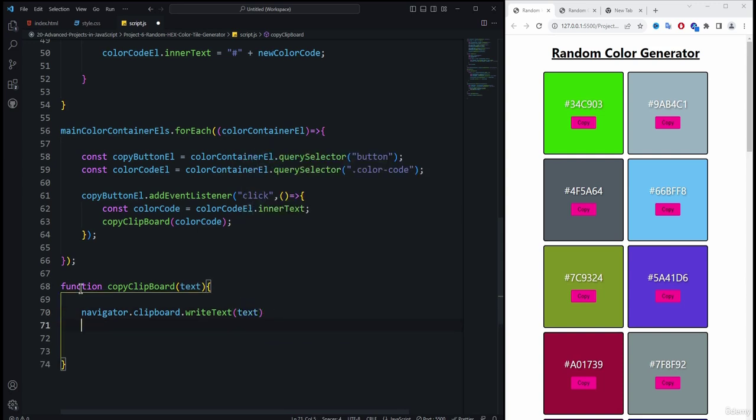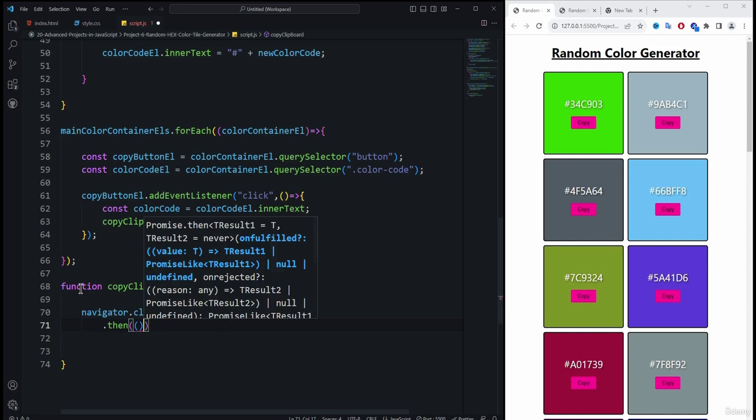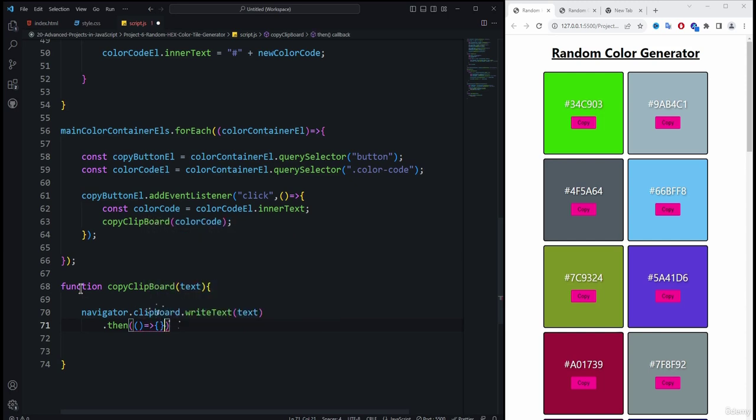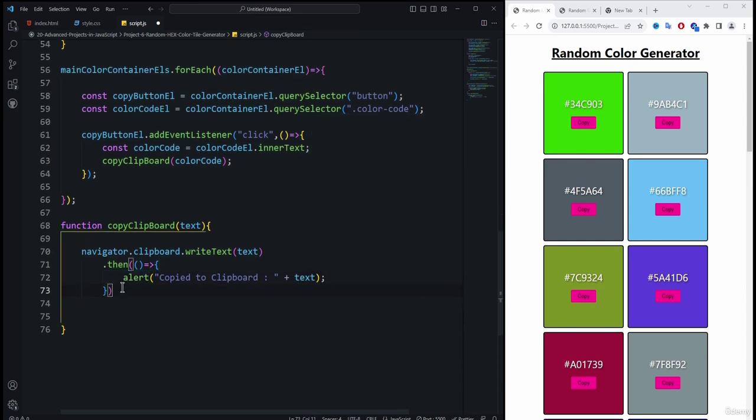and then we need to here use the then, and instead of that we need to pass the arrow function, then the body of the code, and then we need to actually here specify the alert. Then here to specify the colon, and then the value of the variable that we want to display, which is the text. Alright, so this is the navigator.